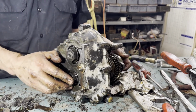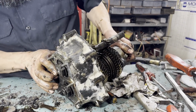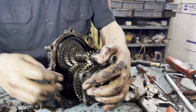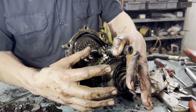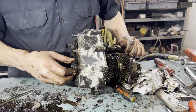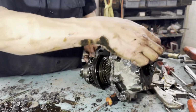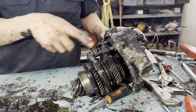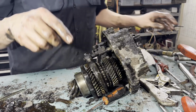We'll have to get some end play there, right? So the end play will be taken up by this, once this is where our selective shim is. So once that's tightened up against the case, then this play will be gone. So I guess we're going to take the nuts off. We're going to take these bolts loose. You have that on camera, right? We're not going to lose our measurements. That's 50, that's 133. And this one's non-adjustable. All right, we're going to get after it.